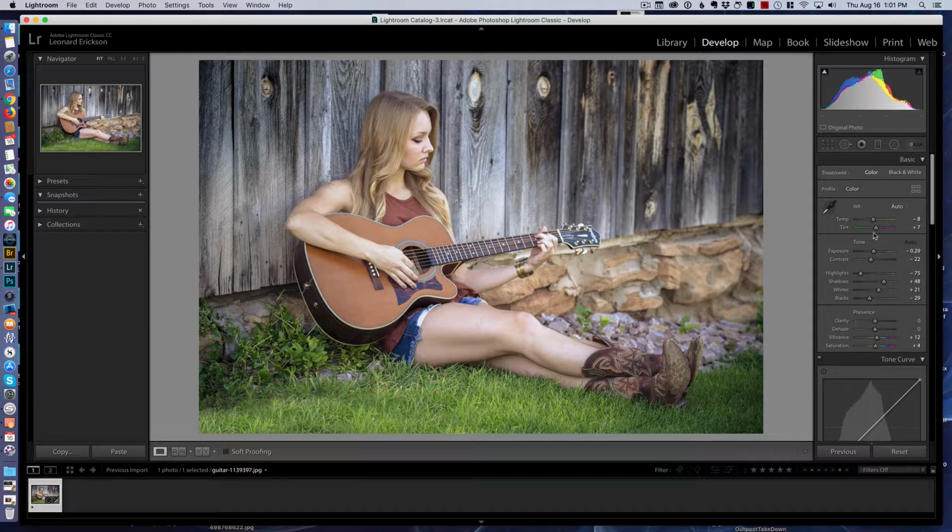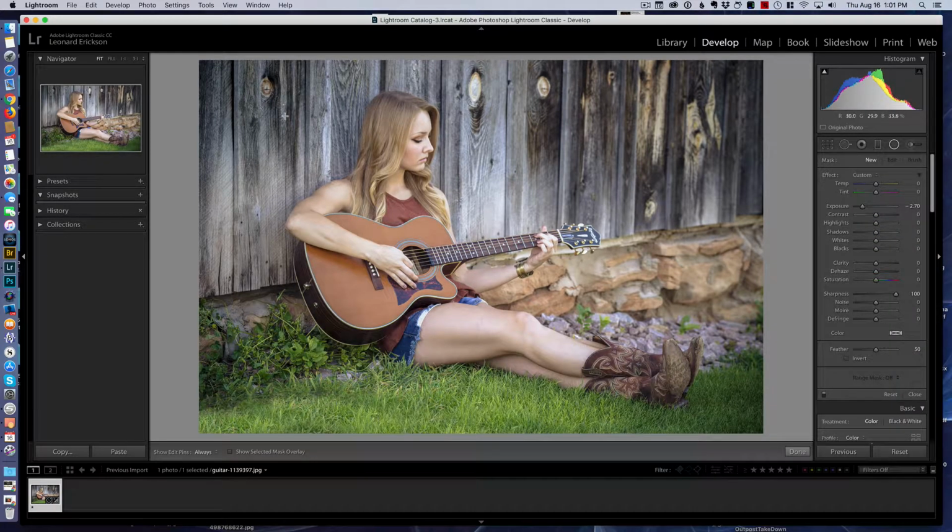Okay, for step 3, now to make your photos more interesting, we want to draw the viewer's eye to the area of the photo that is important. If you look at this photo right now, there's obviously the girl is the subject of the photo, but wouldn't it be nice if we could emphasize that and have the eye get drawn to that area right away? And we can do that using Lightroom's Radial filter. So we're going to go ahead and select that off the tool here.